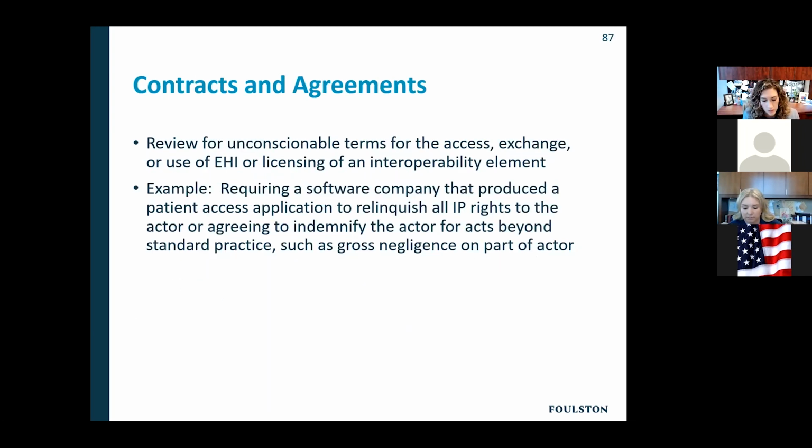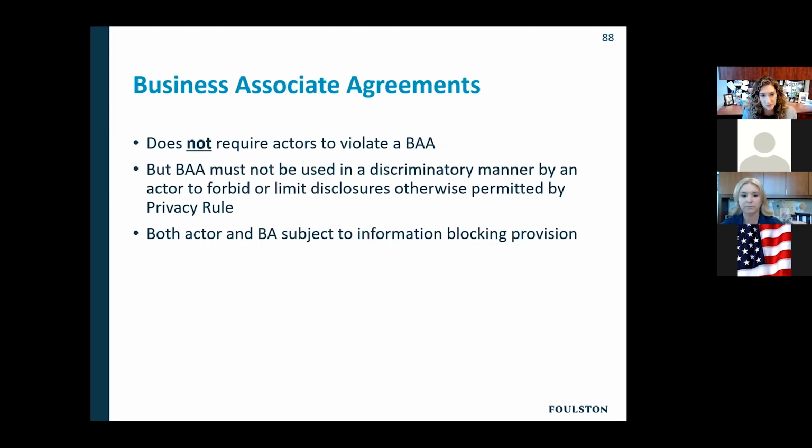Contracts and agreements. You just want to start reviewing some of your data use agreements and remote access agreements for unconscionable terms regarding access, exchange, and use, and licensing of that interoperability element, just making sure that those don't have any sort of impermissible fees or items that are unreasonable.